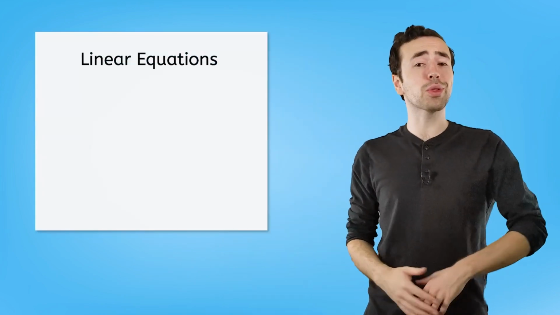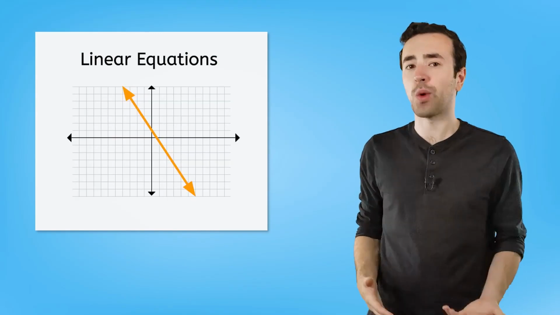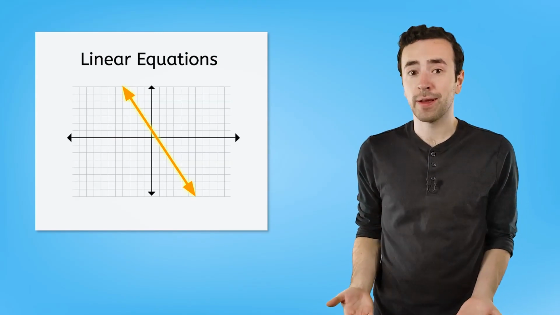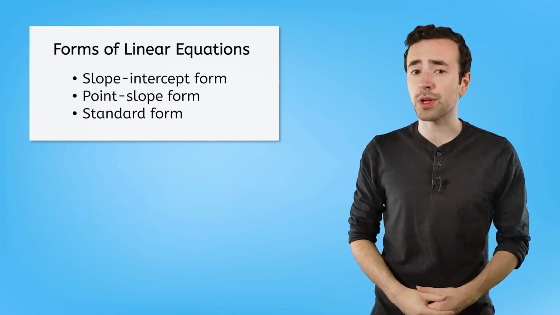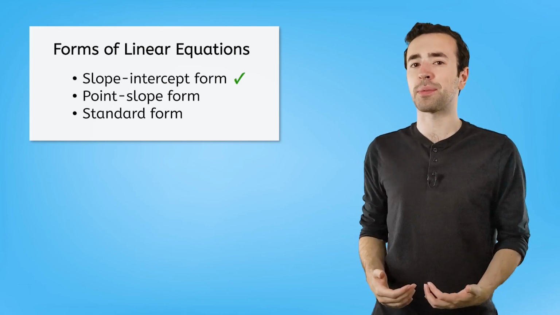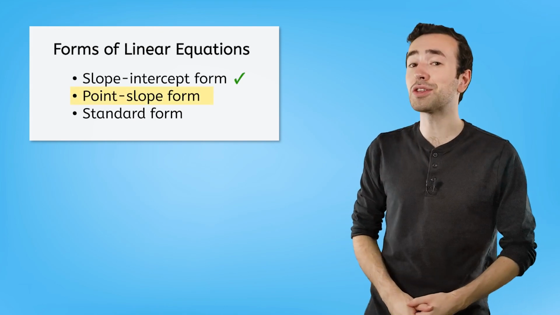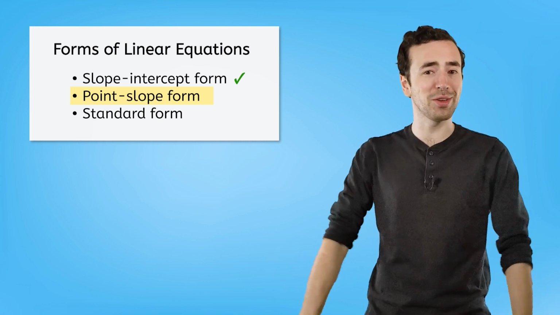Everyone, it's Justin again. In this unit, we're going to continue learning about linear equations. You know, the equations with x and y in them that form a straight line. There are 3 different forms of linear equations to learn about in this course, and we've already learned about slope-intercept form in the previous unit. In this unit, we'll learn all about point-slope form. Let's get into it.